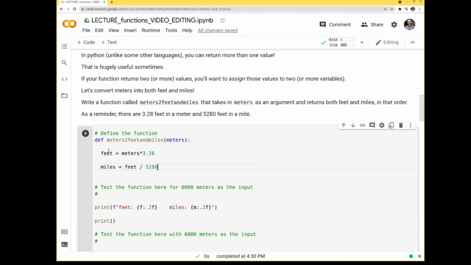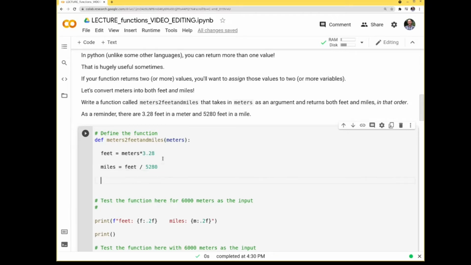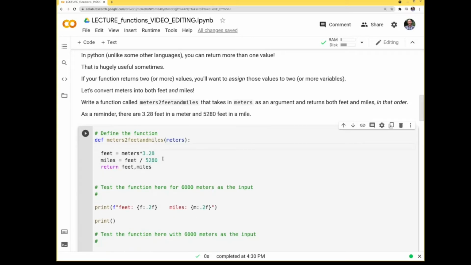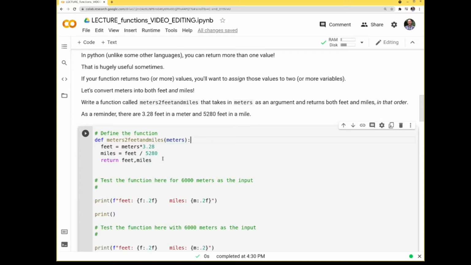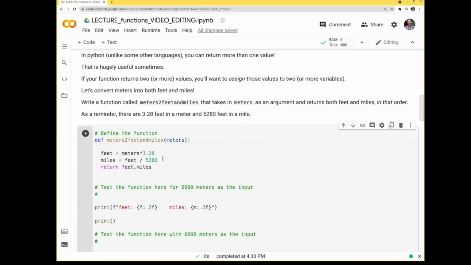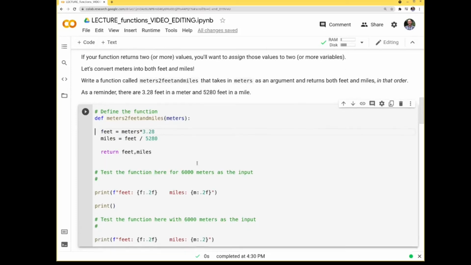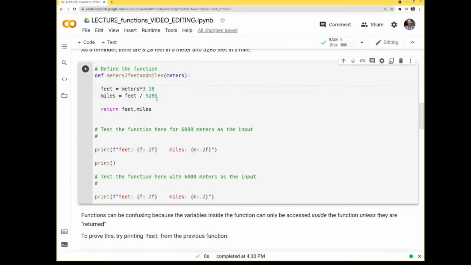So I defined a variable called feet. I was able to use feet inside of this function, and then we'll return feet, comma, miles. And notice how I've got spaces between everything just for readability. I just want to emphasize you can have this without those blank lines if you want, but I'm going to at least put some spaces there just to keep track of everything. Okay? Now this is all in the same cell, so we don't want to run this just yet.